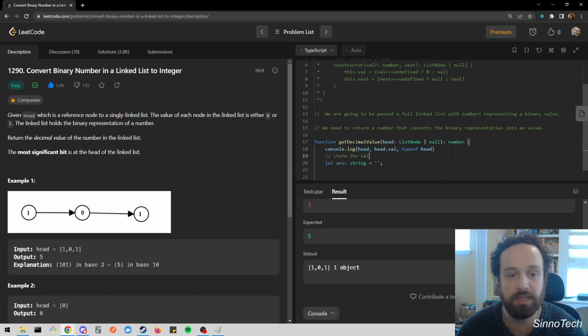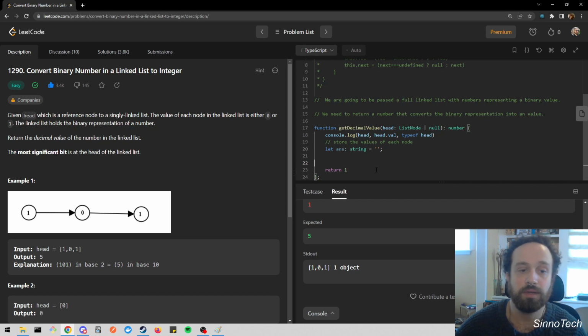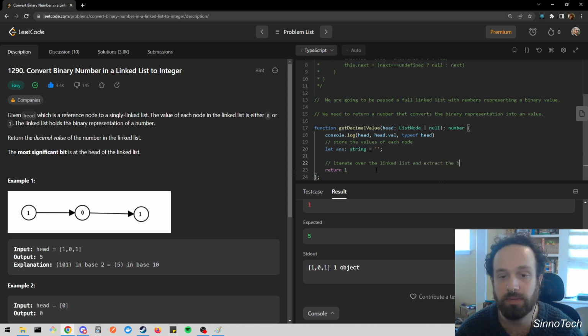Now, the next step for me is to store the values of each node. We are going to need to iterate over the linked list and extract the values. So, I don't know how long the linked list is.